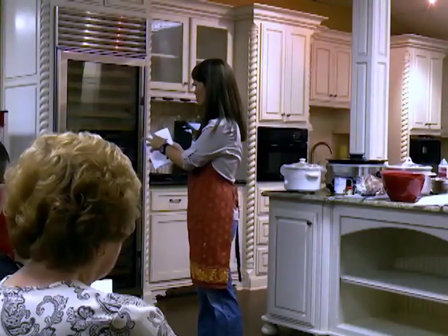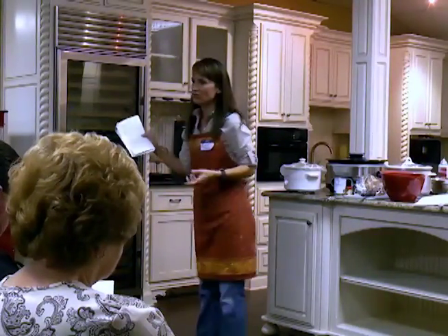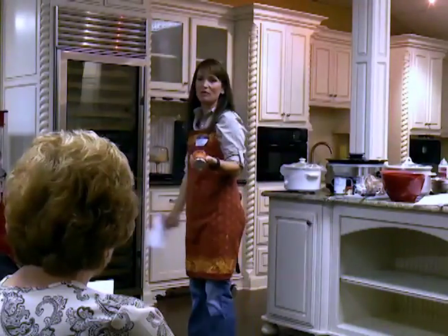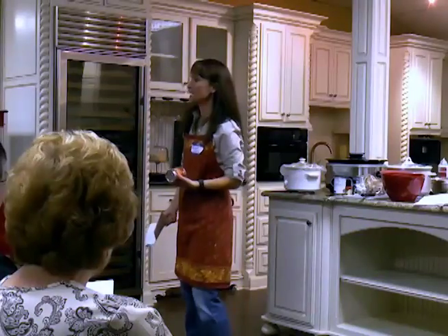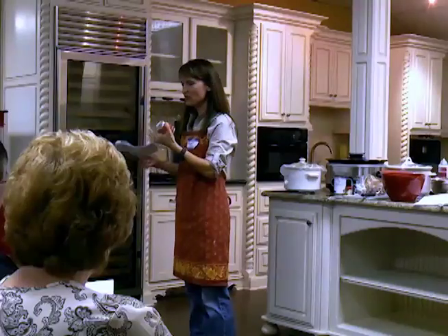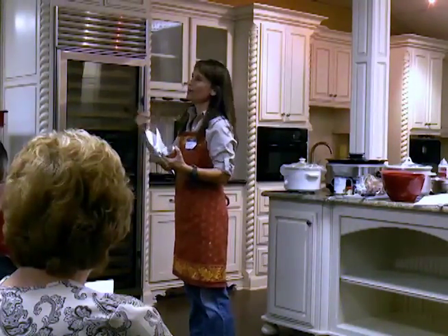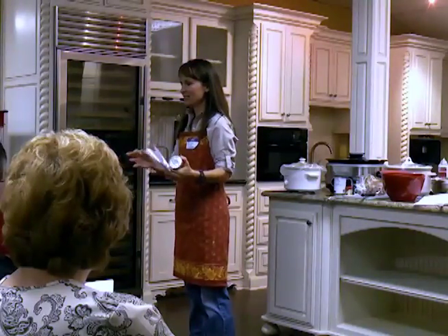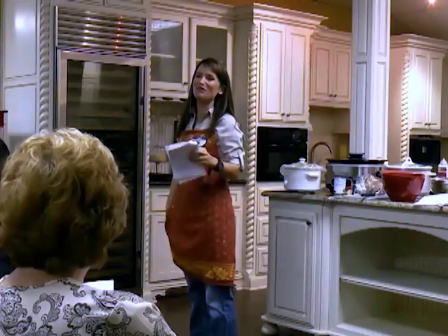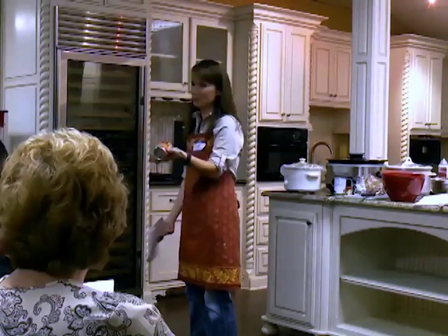I follow this one pretty much exactly like you see. I did use three teaspoons of the chipotle — do y'all all know what that looks like? I brought it just to show you. I'm really bad at pronouncing these — chipotle. We didn't have these in Mississippi. I went to Baylor; I'd never eaten Mexican food. My first day there I went to eat — I was 17 — and I said, 'I'll have a Fujita.' So I love Mexican food now. It's my comfort food, but I'm still terrible at pronouncing chipotle.